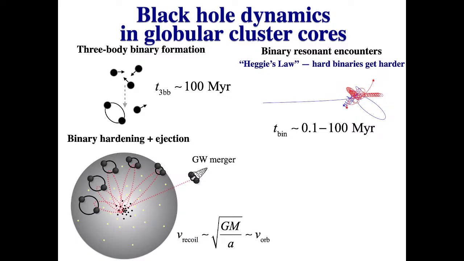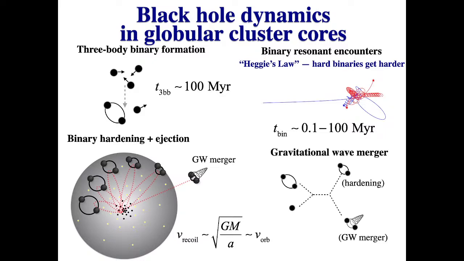So actually, most of the black hole mergers don't occur in the cluster themselves. They're formed and prepared for merger within the cluster, and then they actually merge after they've been ejected. But there is also a subset of mergers that actually occur inside the cluster itself. This is because during these extended series of encounters, occasionally you can acquire a sufficiently high eccentricity to have a very prompt merger, and these could occur inside the cluster.